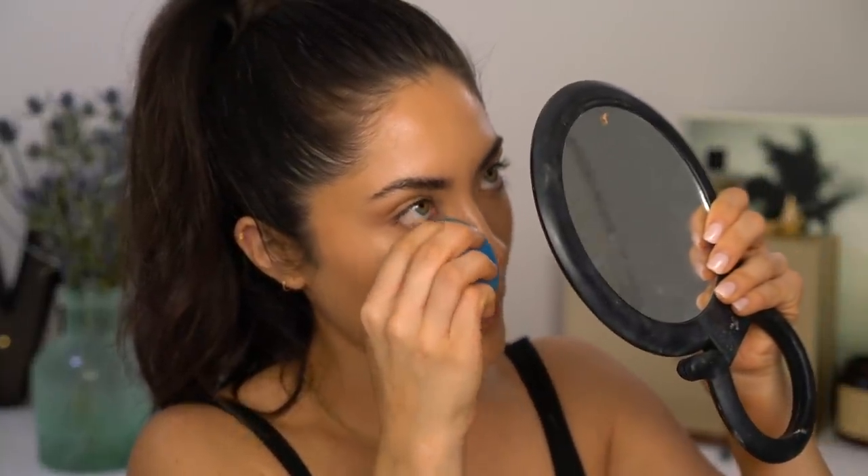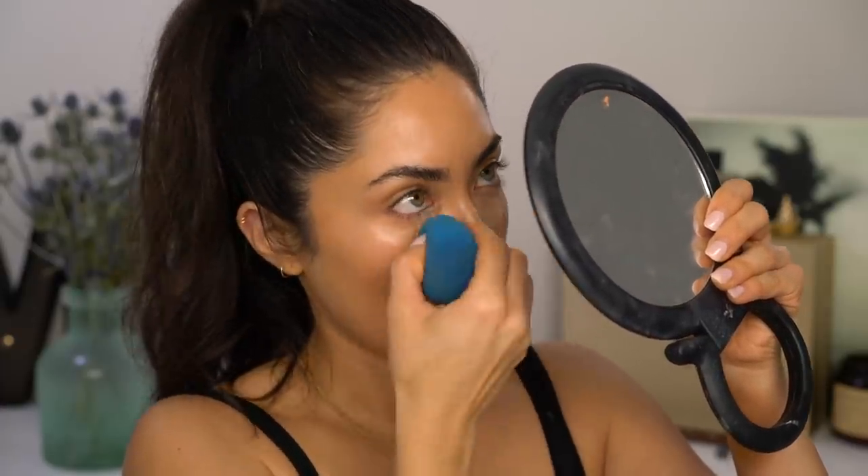Now that I'm done with all the skin products, I can go ahead and set the face. I'm going to be precise with my powder application because I don't want to powder down this really pretty glow we've created, but I definitely want to tone down the shine. So I'm starting with the under eyes — I have so many Laura Mercier translucent powders laying around because it's just such a good powder. I first pick up any excess creasing under my eyes. My under eyes crease a lot with anything I use, so I always pick up the excess.